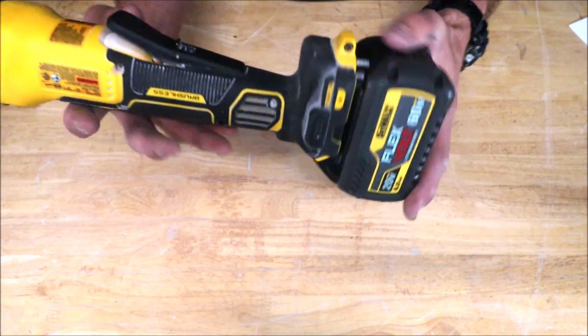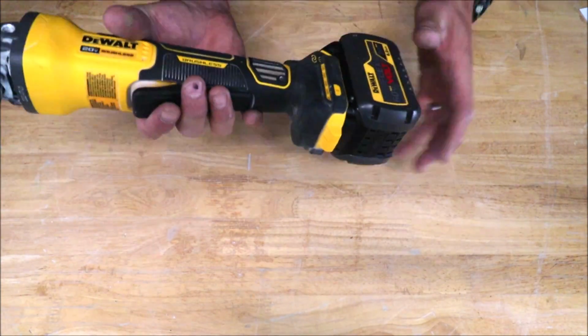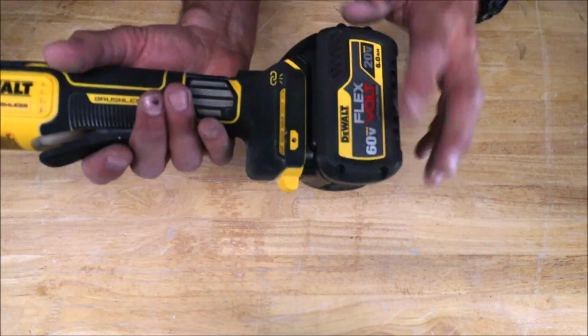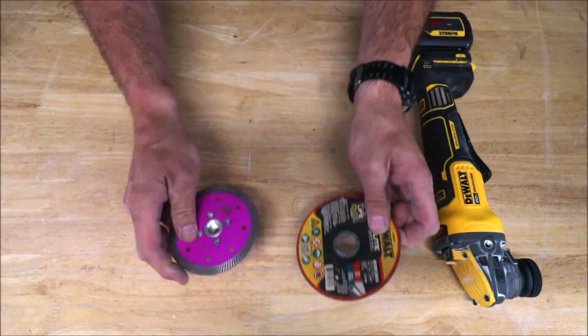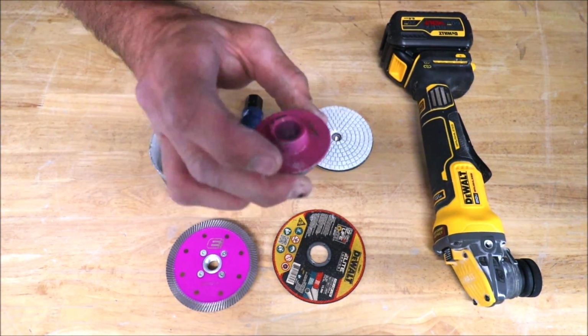This grinder is also equipped with a kickback brake as well as an e-clutch for your safety. The e-clutch system activates in less than a tenth of a second when a pinch or stall is detected. And it's equipped with the tool connect to track this tool. Okay, let's go outside to make some cuts. Polish, hole saw, small hole saw, and cleanly bore out a hole.